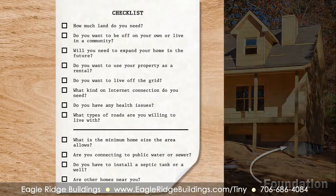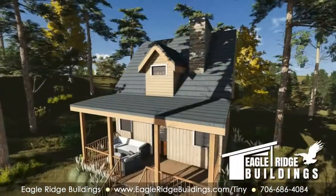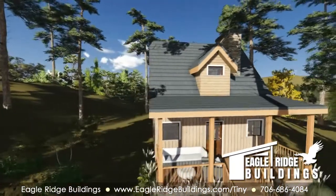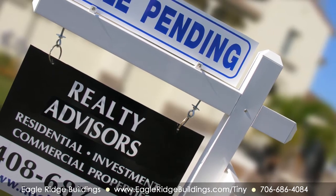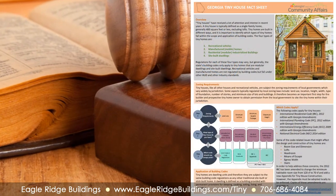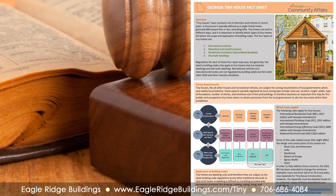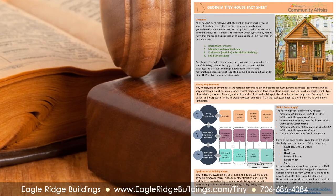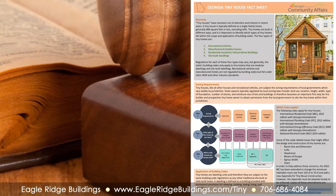The process of going through all of the factors, researching the rules, and selecting your property can be overwhelming, but this checklist pulls everything together so you can get started on the important tasks. At Eagle Ridge Buildings, we can simplify your search even more. We are already working with professional real estate brokers who can help you identify and purchase the most suitable property. For example, Georgia just passed a new tiny home addendum that lets counties allow a 400 square foot home or larger on a foundation. While it's good that exists in general, each county must adopt that guideline before it would go in effect locally. Our team can help you check the status in the area where you decide to build.